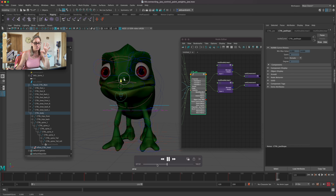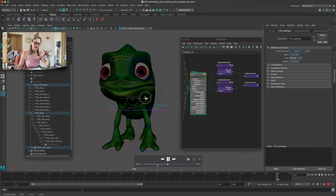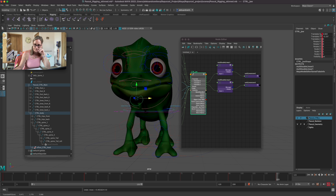Yay, now we just need to give it more power. It's going in the direction we wanted. So for me, it was translate Y to rotate Z. But for you, that's why I left this video as it is, because you can see that for you it might be a different translate. You just need to figure out where it's going, where you want it to go as well.